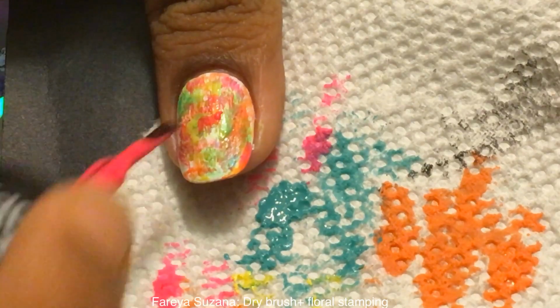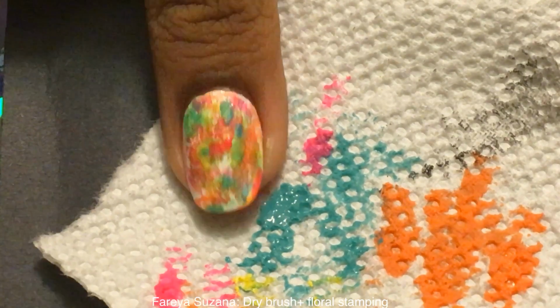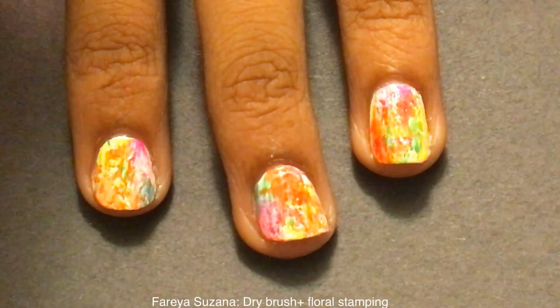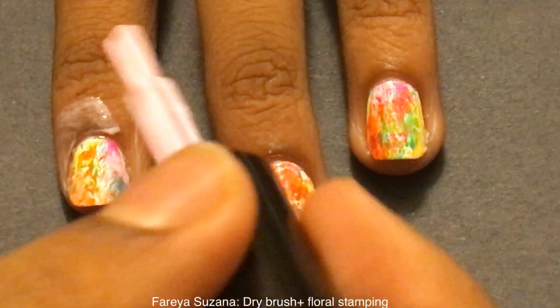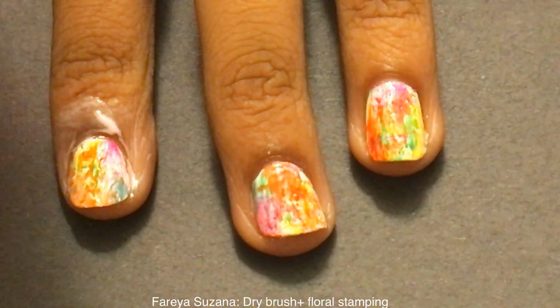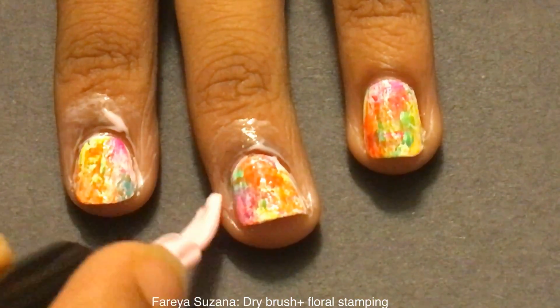after you're happy with the design you are going for, or maybe if it looks like a unicorn pooped on your nails, yeah, when you're done with that, just apply some peel off stuff around your nails because we're gonna be stamping.